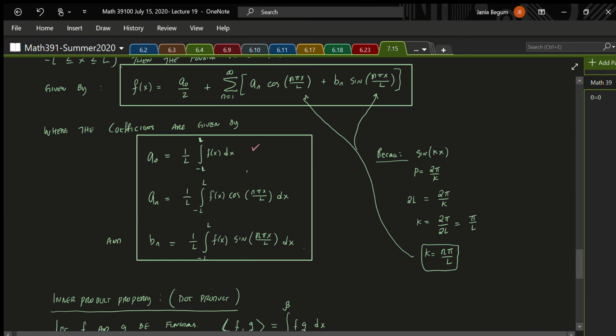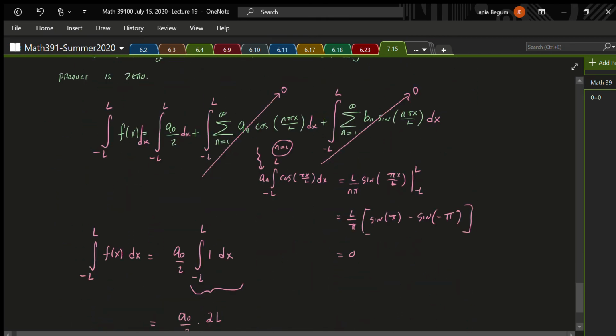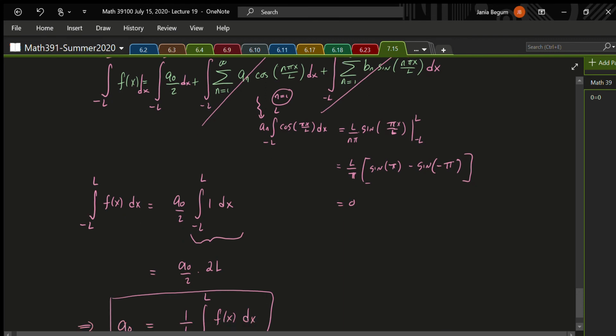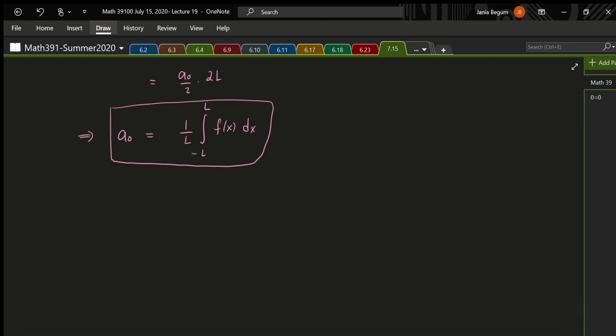Now let's do another one. Let's do an, and then you'll check bn on your own, why that's the formula. To show that's the formula for an, we will start with the Fourier series definition, and then we'll do the following. So let's write it out. Now we're going to solve for an.